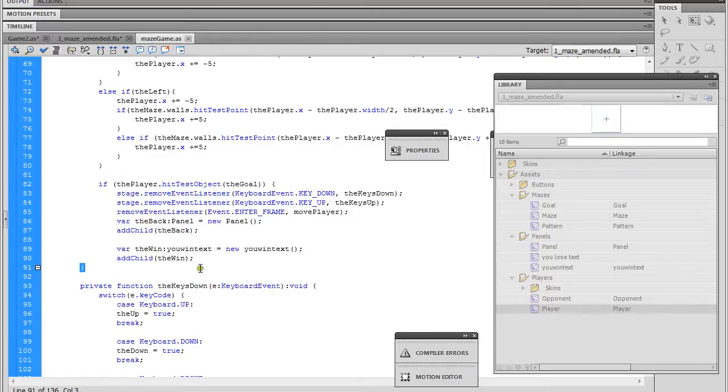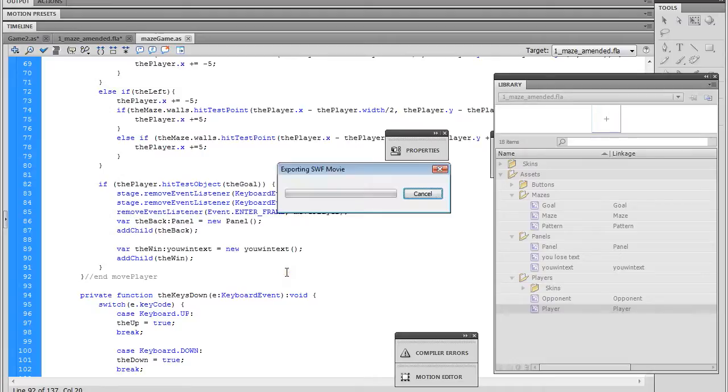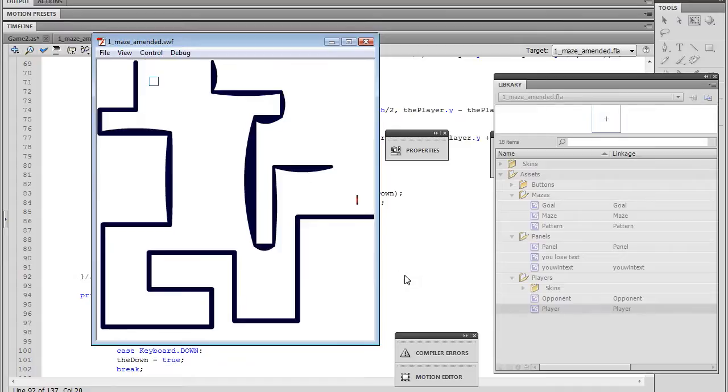I still need a closing curly bracket for this if statement. Okay, so now this curly bracket goes with this if statement, and that's going to be the end of move player. Yep, there we go. Let's see, I think I have one more. Nope, that was it.